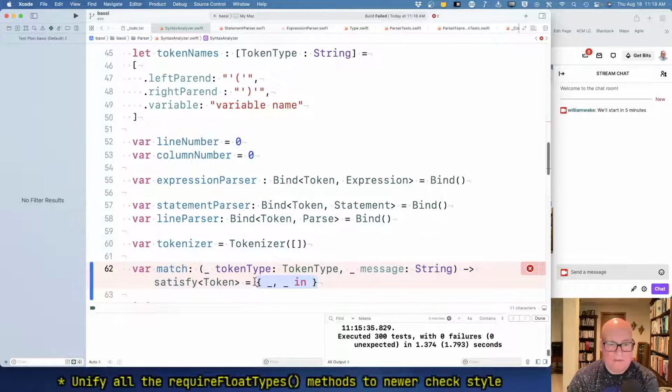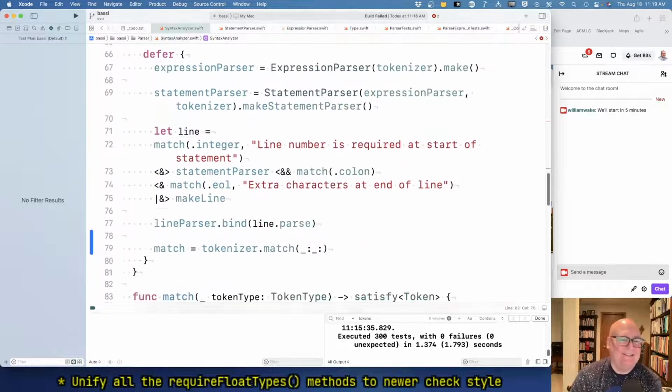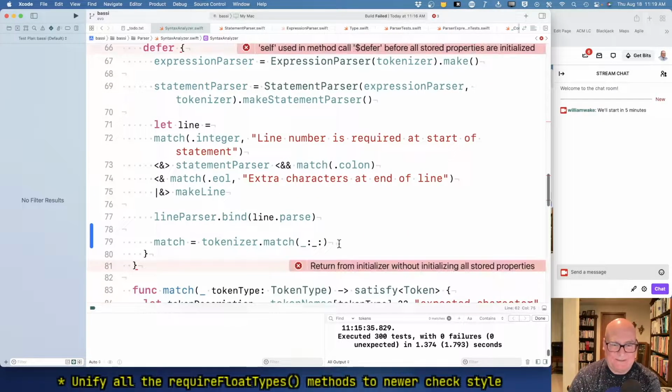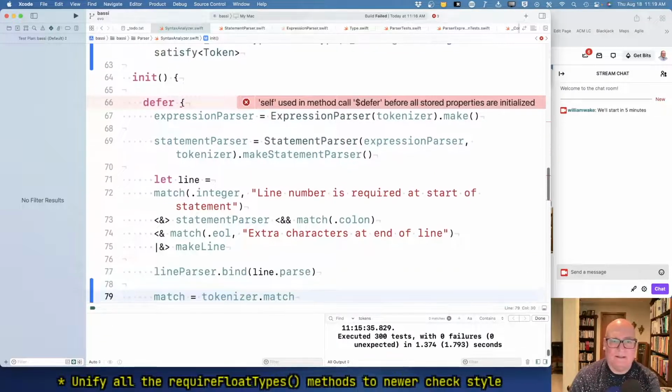Oh, I just don't quite get it. All right, I'm trying to get this function up there. Do I need that part? I don't think so.